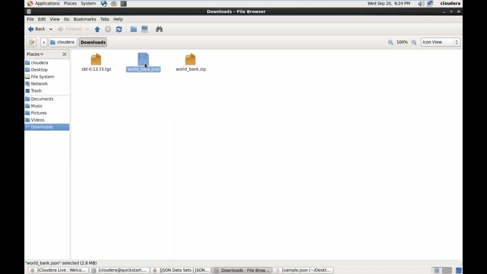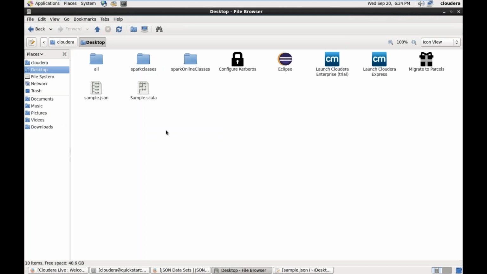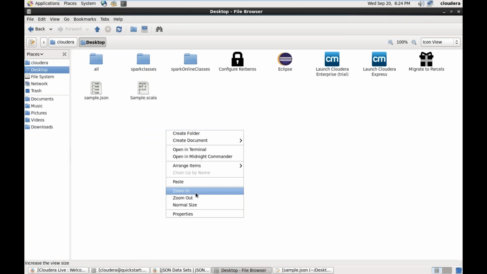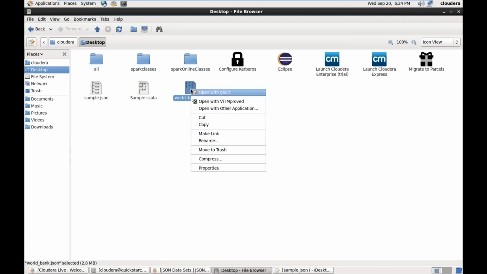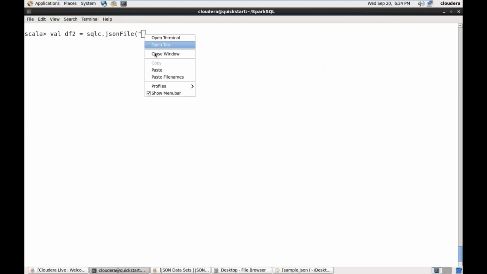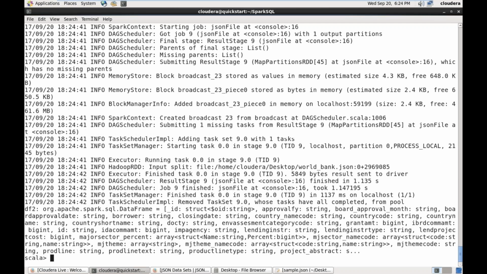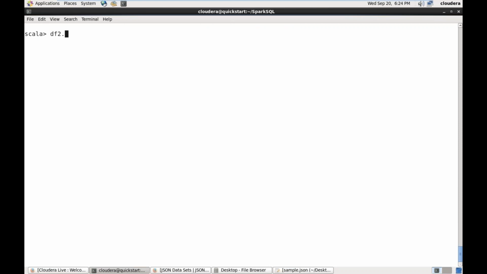Let me copy this to the desktop first, paste it, copy from the desktop and give the path here. Okay, world bank data. Now let us try to print this, df2 dot show.